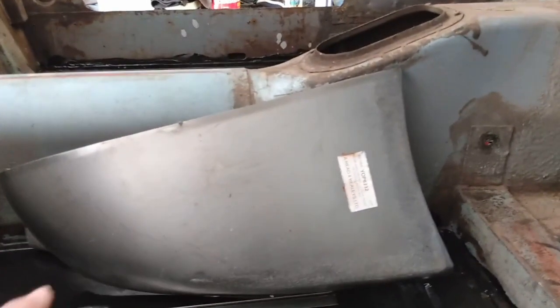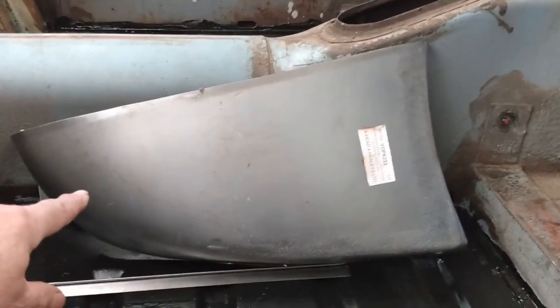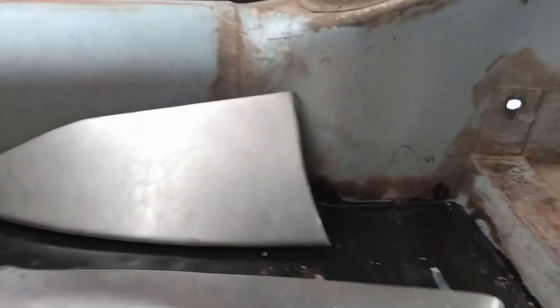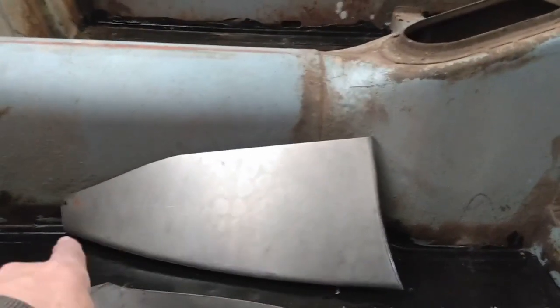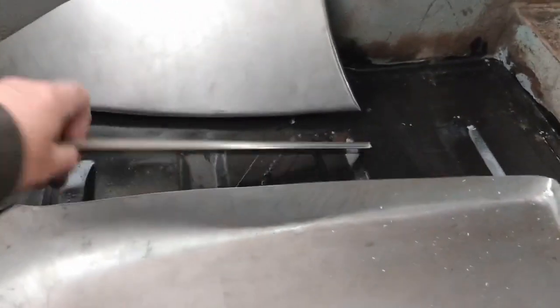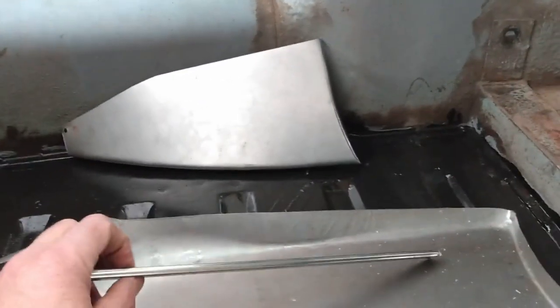The other bits that arrived today in that order were the patch for the lower quarter panel on the right hand side of the car, the closing panel that goes to the end behind this one. And just as a precaution I may have to replace one section of the beading. So next up is to build my support for the back of the car.